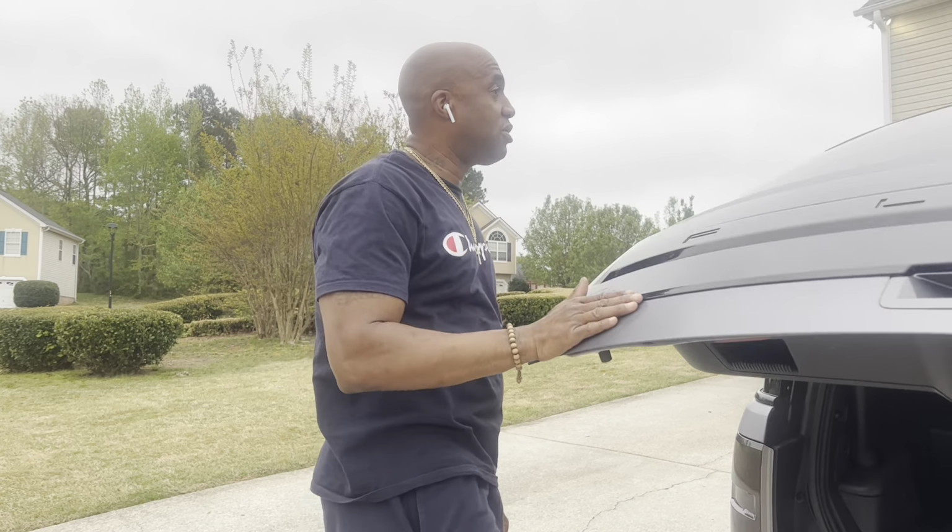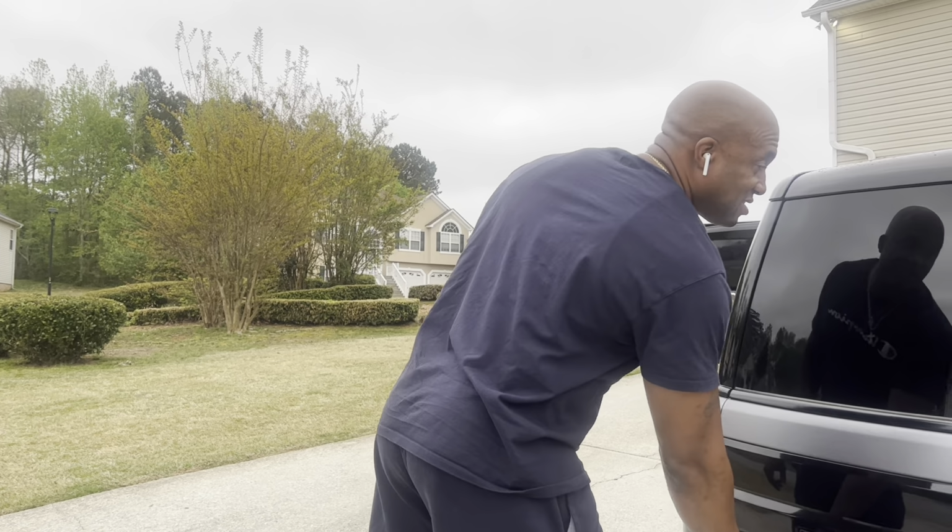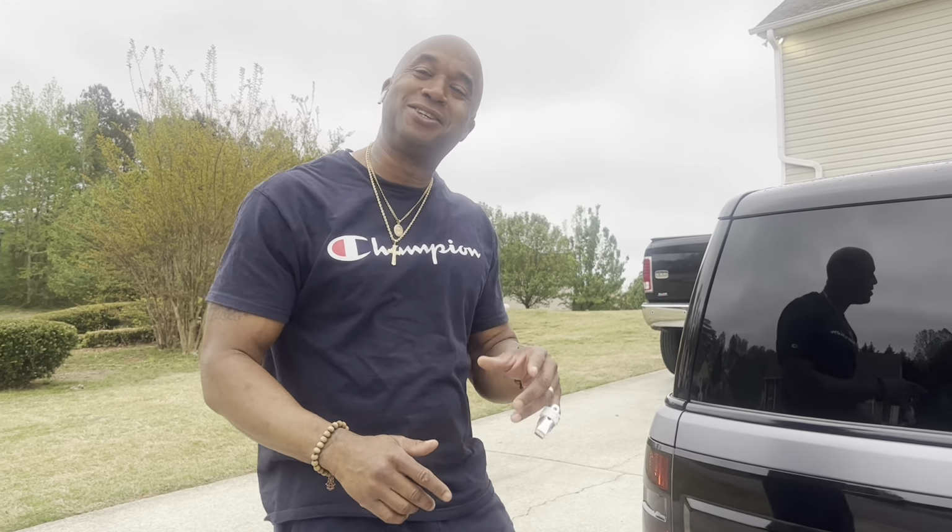So what we're going to do now is drive this. I might do a little snippet, but we drive this to the shop that I'm going to have this work done in, and go from there.